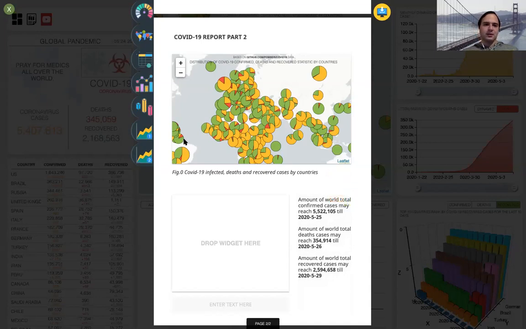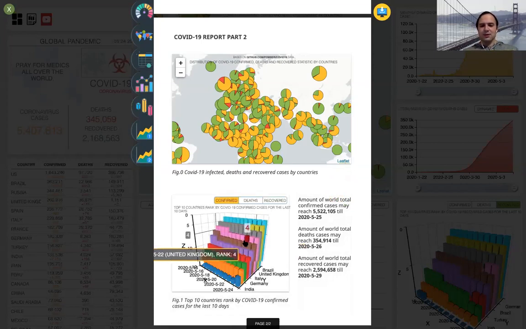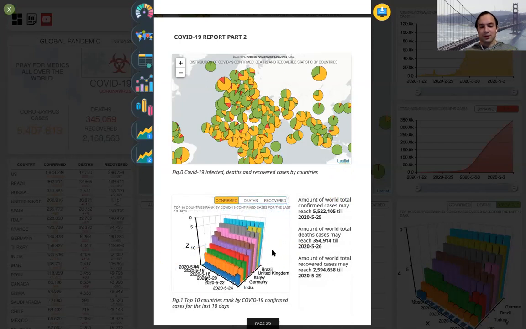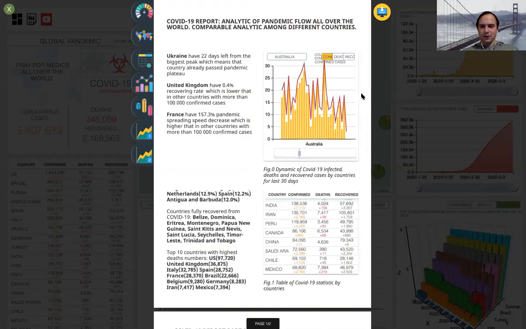And finally, let's add some 3D stuff here. This visualization shows us the place of each country by three parameters: confirmed cases, death cases, and recovered cases, and its change over the last 10 days. We can see that the absolute leader for a long time is the United States, with Brazil in second place for the last 3 days. Until then, Russia was in third place, and now it's been replaced, along with all the other statistics. Okay, so now we can see that our report is finished.